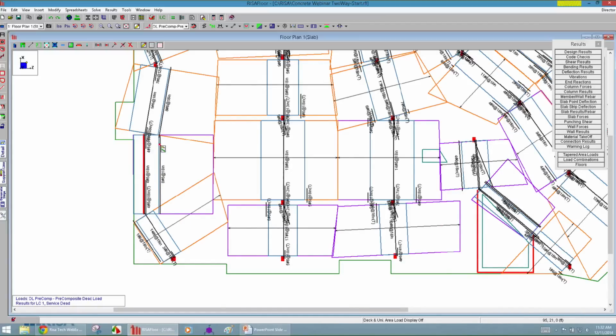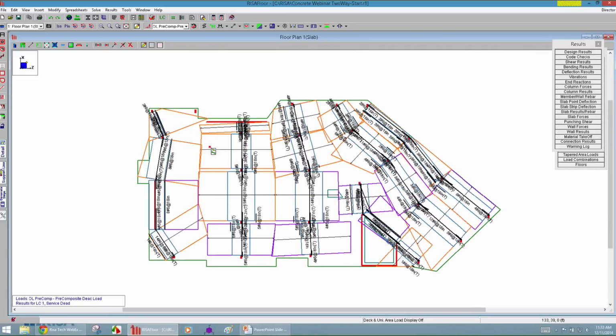What happens is there's just really not a lot of forces happening over that wall. The wall is really stiff, and so it's sort of sucking all of that right in, and you're not seeing it in the slab as much. So in order to do that, you could just capture what's happening in the slab around it and not actually draw one right on top. So that makes a little bit more sense. But it's up to you. You can draw it directly on top and see the forces that you see right in there as well.